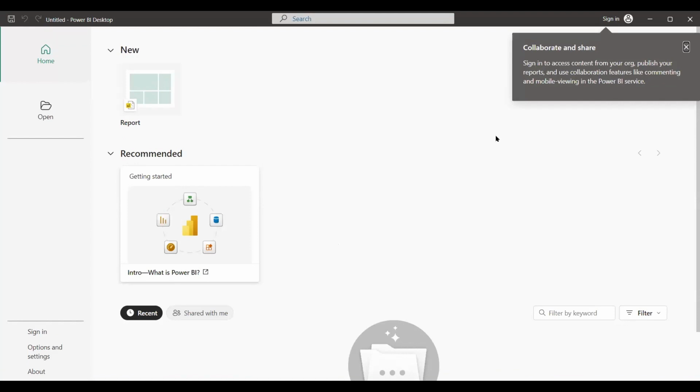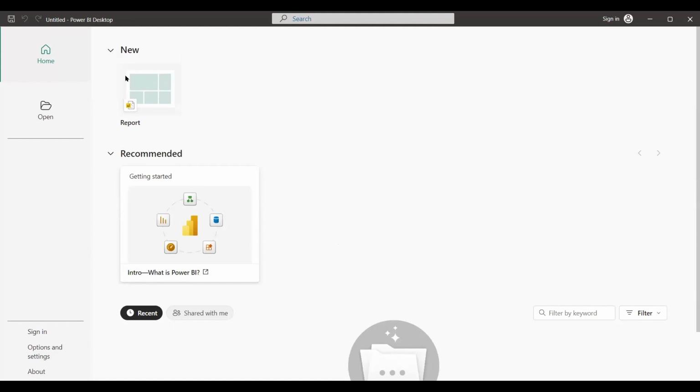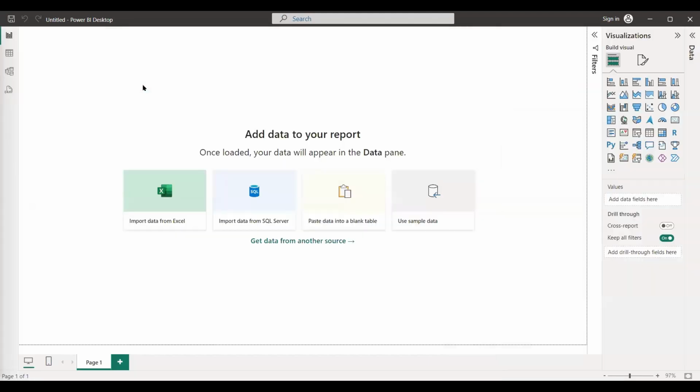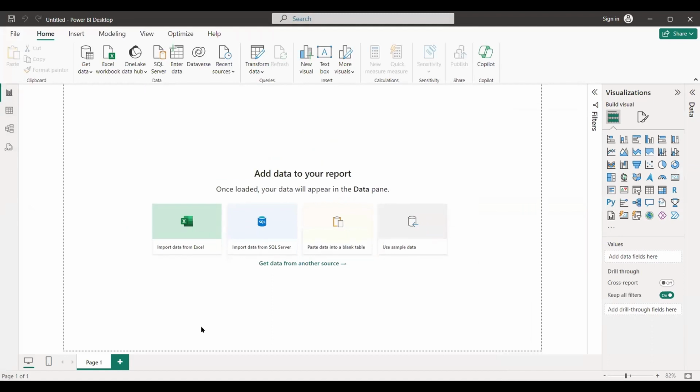Whenever I click here, it opens like this. So how can we start Power BI? At first, you have to click on new here. If you click new, it gives you some options.